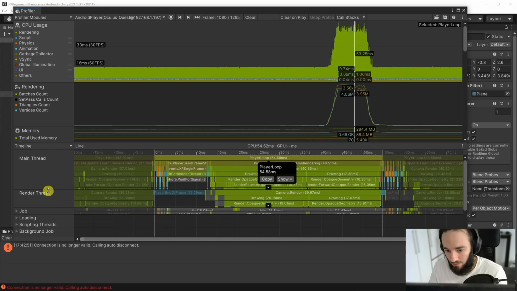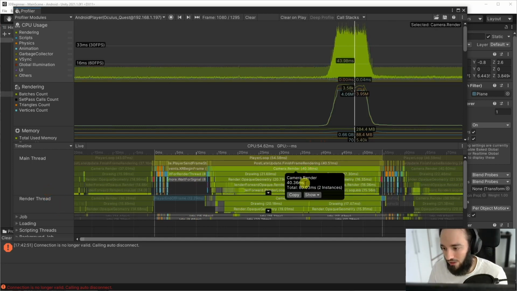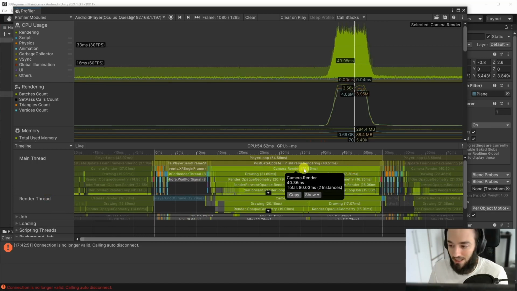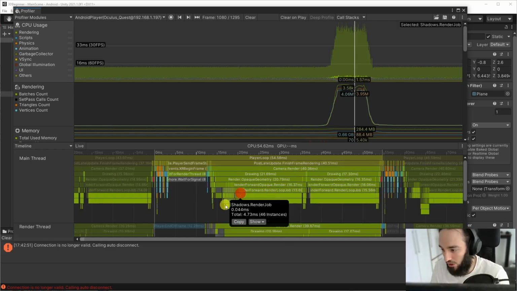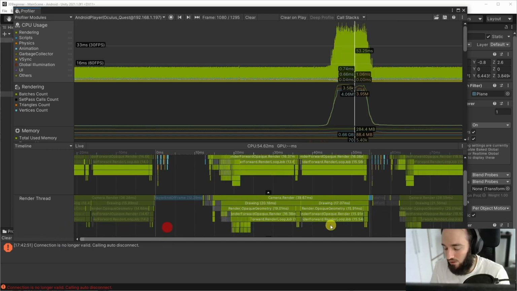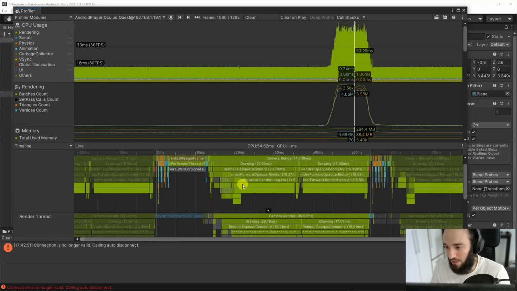Okay, so basically we have our main thread and we are spending about 40 milliseconds in rendering. You see that? This is in general way too much for rendering. If you're targeting Quest, you always want to be at most 6 milliseconds in rendering when it comes at least to the main thread. So 40 is definitely not good. We could as well inspect the render thread, but we are going to see something quite similar, right? Taking way too much time.